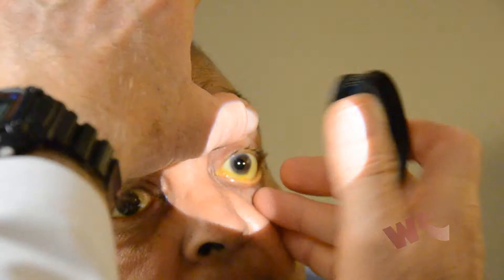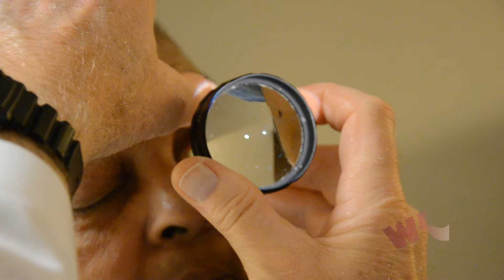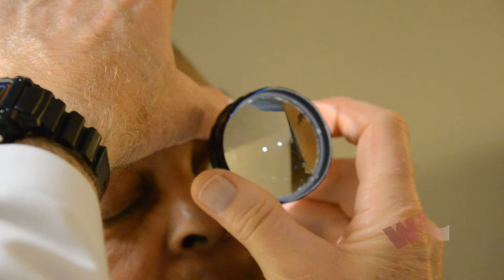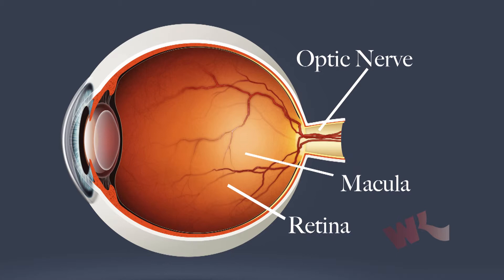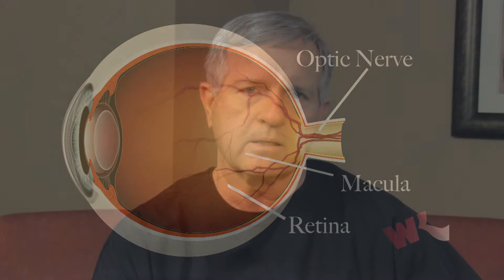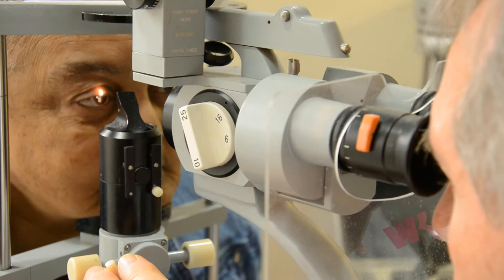Then with a powerful light, we examine the posterior, or the back part of the eye, to see how the retina is behaving. We examine in particular the blood vessels, the optic nerve, and a very special part of the retina called the macula. This is where macular degeneration occurs, which is a common source of the loss of vision in the elderly. These days, we have the capacity to prevent much of the loss of vision if we see this early enough, as well as being able to tell how well the blood vessel structure of the retina is performing in the presence of high blood pressure, as well as the optic nerve in the presence of diseases such as glaucoma, which relate to the pressure found inside the eye.